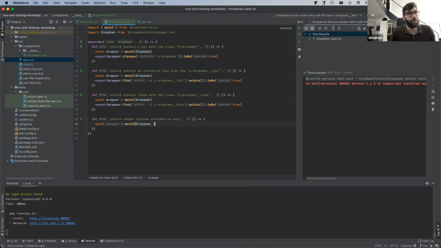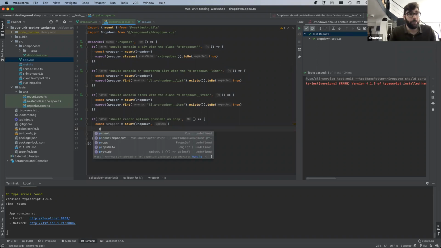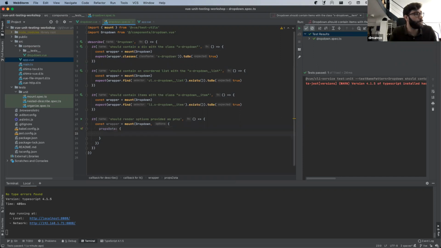Here we have to simulate that we are passing props to the drop down component with the props data option. We need the name of the property, just options, and to keep it simple, just an array of strings.